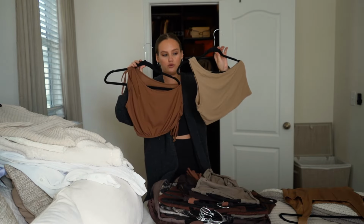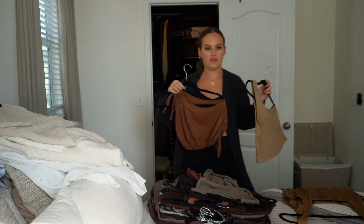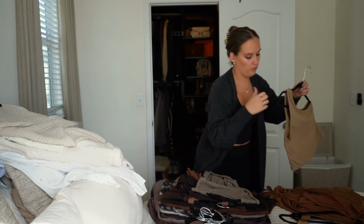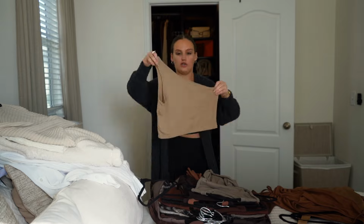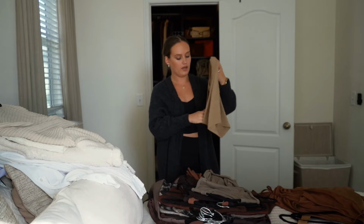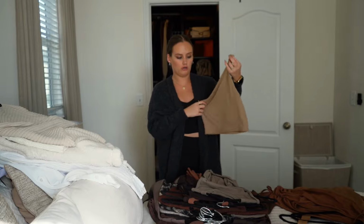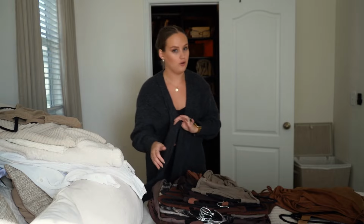These two tank tops are similar, a little bit different color, but both one shoulder tank tops. I honestly go for this one more, and I really don't think I usually wear this one, and I'm not sure I'll miss it if I get rid of it. I feel like I usually want both straps. I'm not really as much into the one strap anymore. Yeah, I don't know. I feel like I haven't worn this in so long. Ugh, I shouldn't make it a maybe, but I want to. The maybe slash no pile that keeps growing.